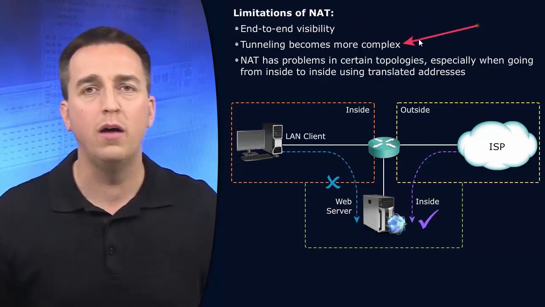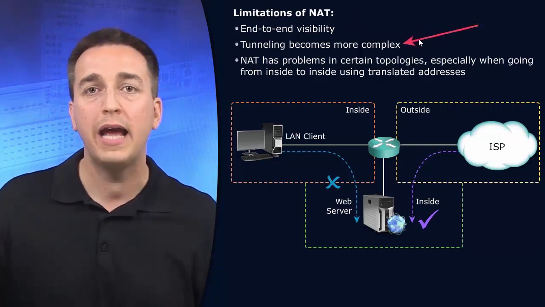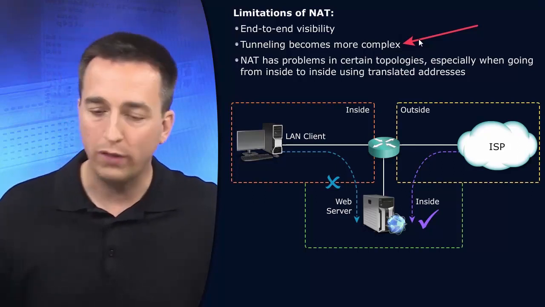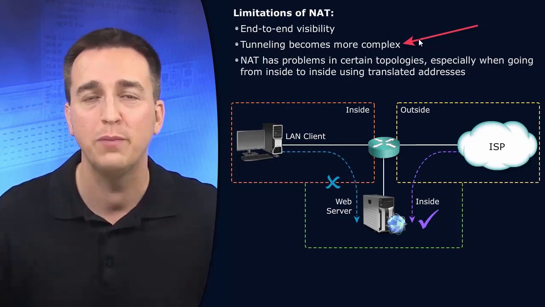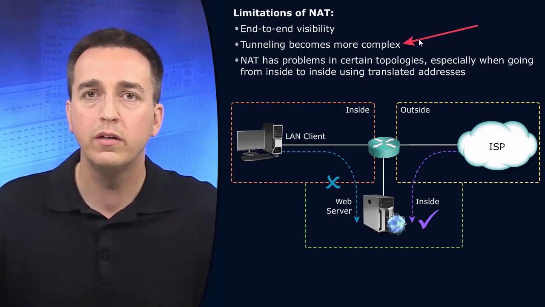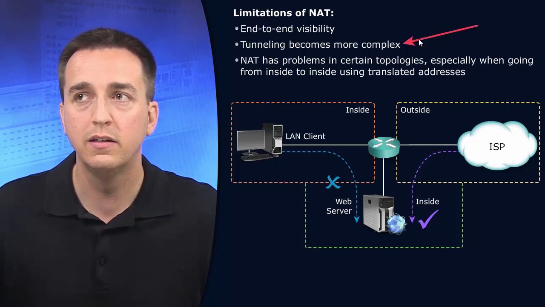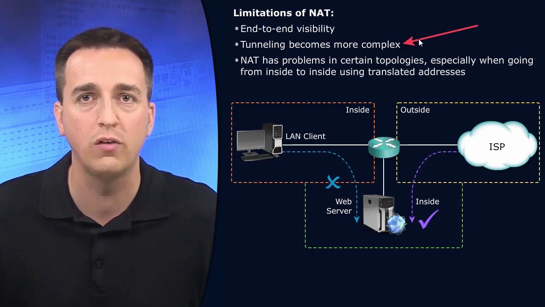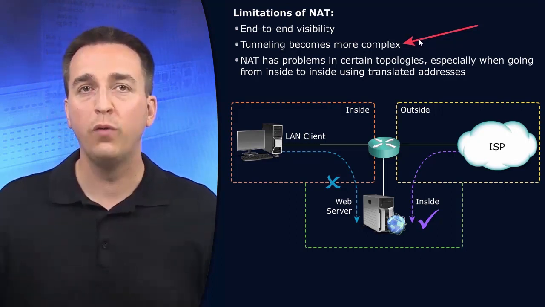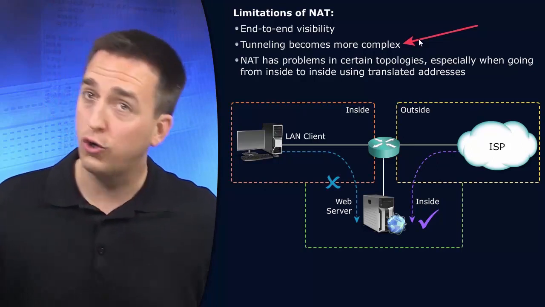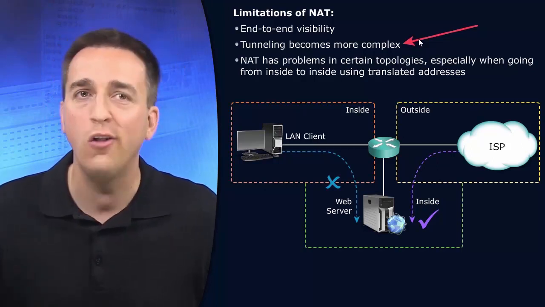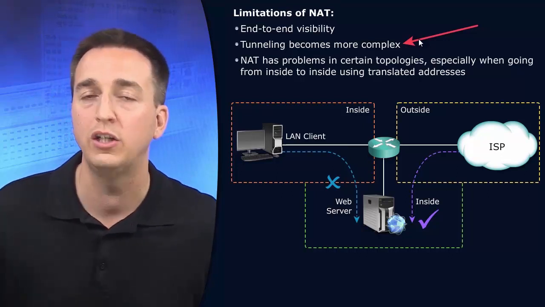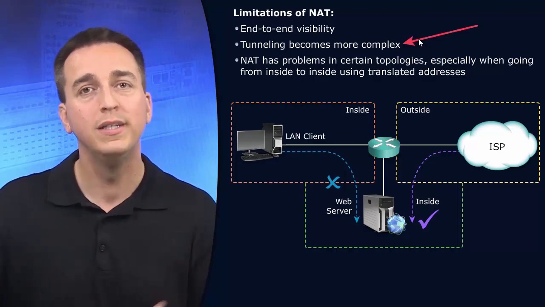Tunneling becomes more complex. Think about a VPN tunnel with IPsec. What can it do? It can do data integrity checks on the IP packets. Well, if you're using network address translation, are you changing the packet? Yes, you are. And when you change a packet, what happens? You're changing the integrity of the packet. It's no longer the original packet that was sent. Therefore, according to the tunnel, according to IPsec, it's no longer the same packet, making our tunneling configurations and our tunneling operations much more complex because we have to be aware of this problem and we have to solve that problem.